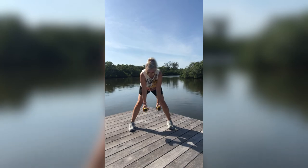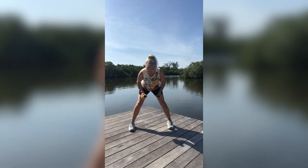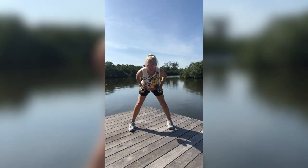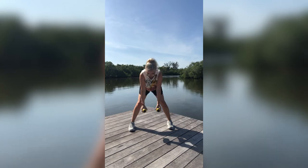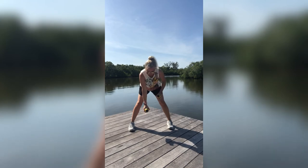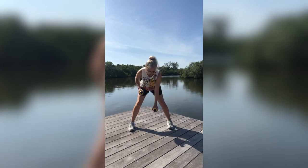Out, guys. We have three more. Two. We have one more. Open it and pull it back. Nice. Now hold it right here. What we are going to do is just alternate, pull back one and then pull back the other. We're just going to alternate side to side.